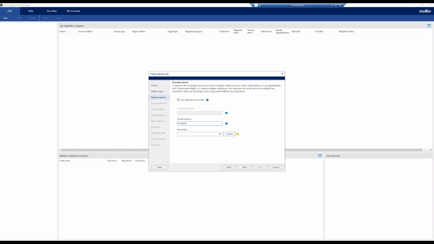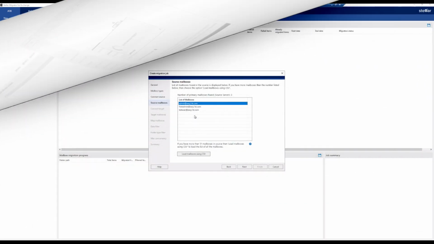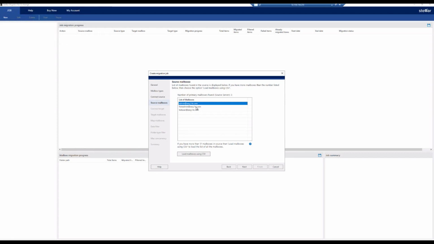I'm going to put in my admin email ID and password, firstadmin@easyfirst.com, so that it will fetch my local on-premises Exchange mailboxes. Once you have done this, click validation, so it will validate and fetch all my mailboxes. Now I have 3 mailboxes in my on-premises server.